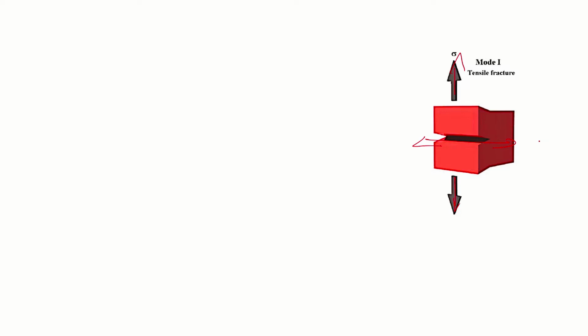In the question, it is given as a central through crack. If the given crack were mentioned as a surface crack, then we could take the given length directly and use it. As it is given as a central crack, we have to take half the length of the crack and use it for the question. So the central crack is given as 80 by pi mm, and half of the length is 40 by pi mm.